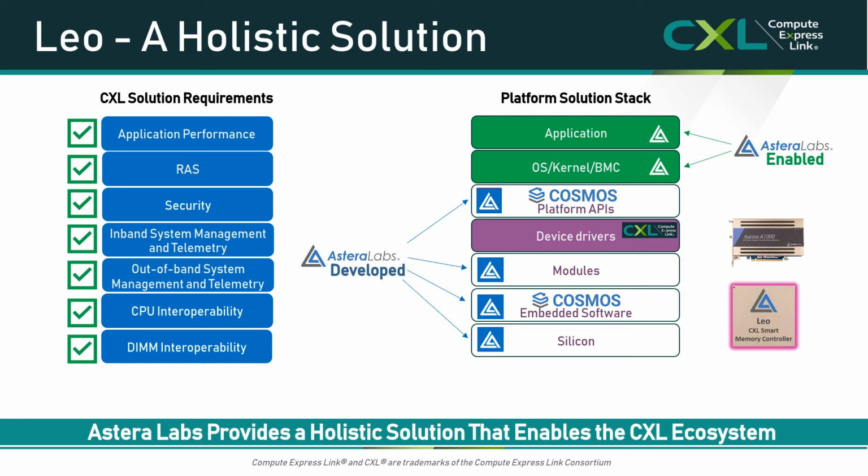Additionally, as I mentioned in the previous slides, CPU and DIMM interoperability are crucial for seamless integration in operations. So Astera Labs has developed a comprehensive platform solution stack to support these requirements, featuring Cosmos, which is short for our connectivity and system management optimization software. That covers all the platform APIs, modules, and embedded software running on our silicon. This stack integrates seamlessly with end applications, community-developed device drivers, as well as OS kernel and VMMs from different vendors, and the underlying software-defined architecture of the silicon itself, enabling thus a robust and efficient CXL ecosystem. This integrated approach ensures that the CXL ecosystem is fully enabled, offering a reliable and scalable solution for modern computing needs.